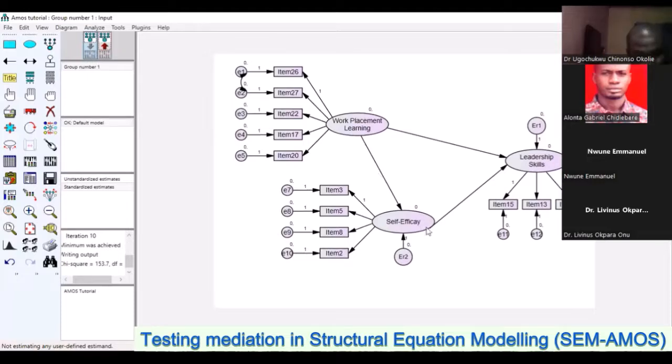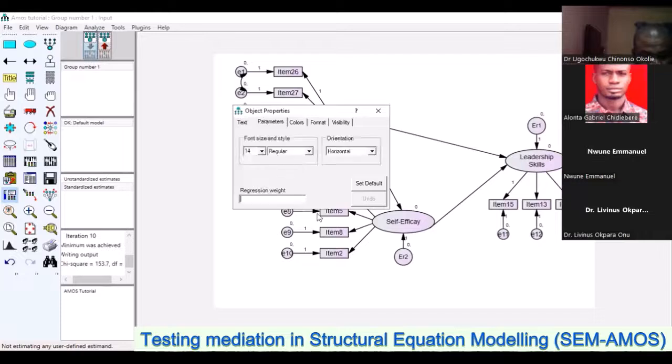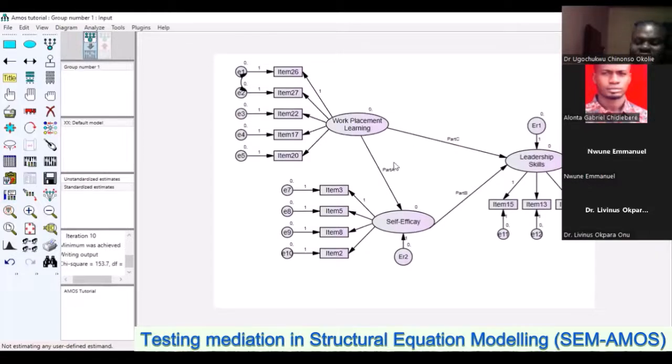So I will label this part A, here B, and here part C. When I label these parts, mediation is simple: this multiplied by this part.